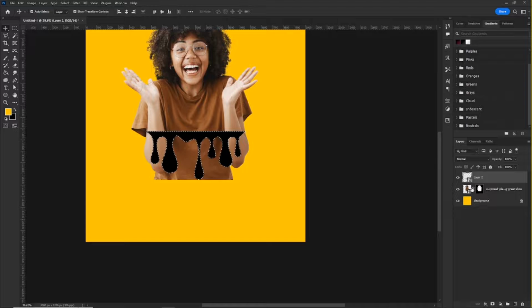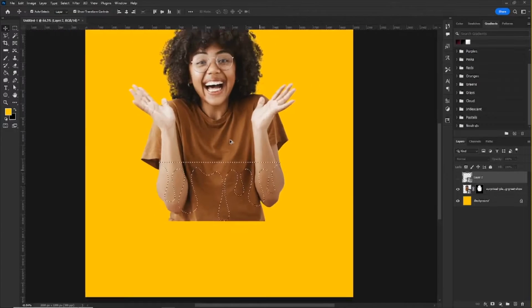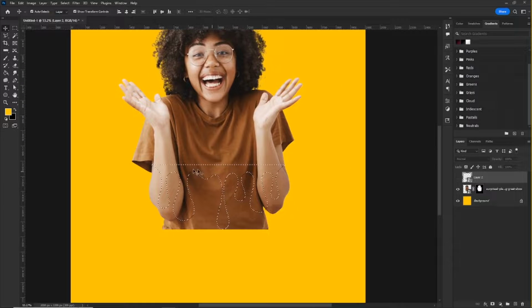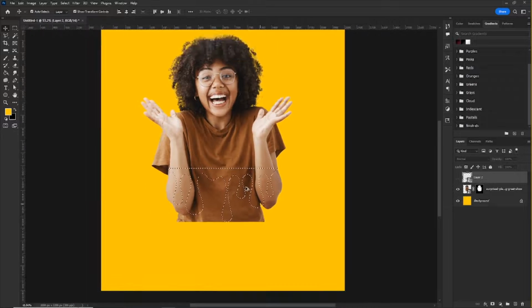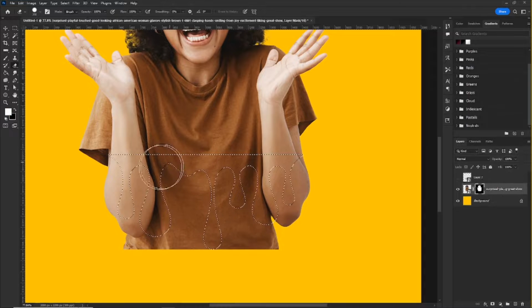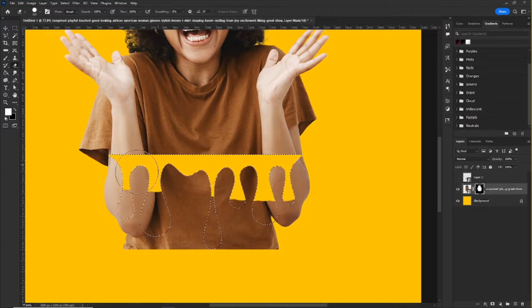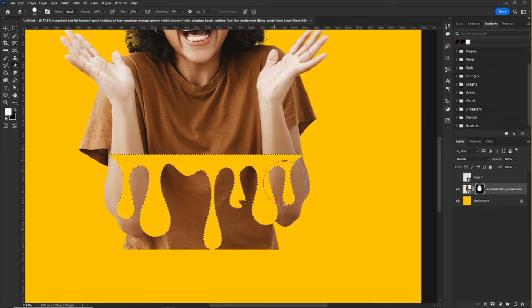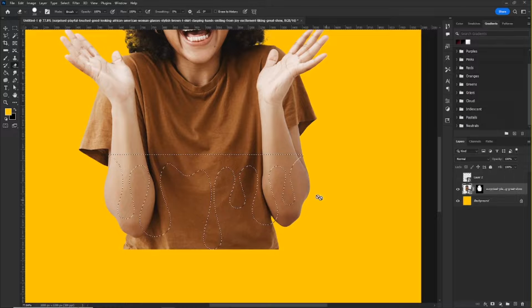Now what I'm going to do is use this mask to mask out the parts that I don't want. So I'll just hide the watermark because we will not be needing it. All we need is the mask, the selection which we have just made. Now if I start erasing this part out, you see that it erases the image inside the mask. Once you select an object, it erases that part that is selected.